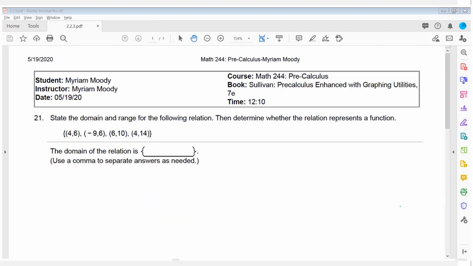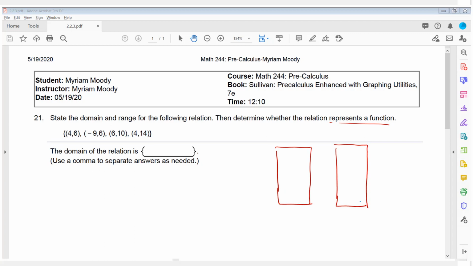Now, in this particular case, they give me a set of data points, and they're asking me if these data points represent a function. They also want to know the domain and the range. Well, let's talk about the function first. Now, for some people, they can just look at it like this and go, oh, yeah, I can see if it's a function or not. And other people are like, yeah, I can't see it that well. So here's my recommendation to you. I recommend you create the mapping. I suggest you create this mapping.